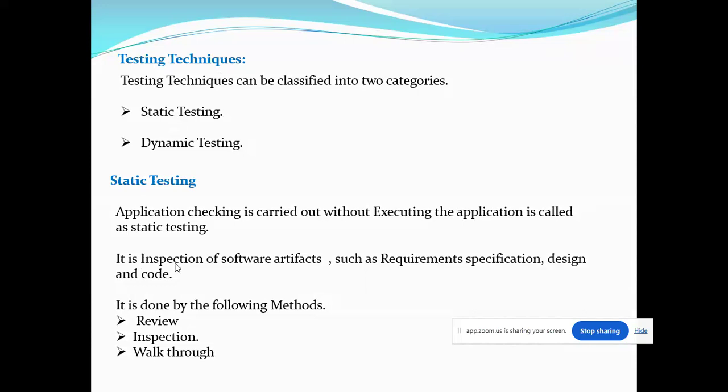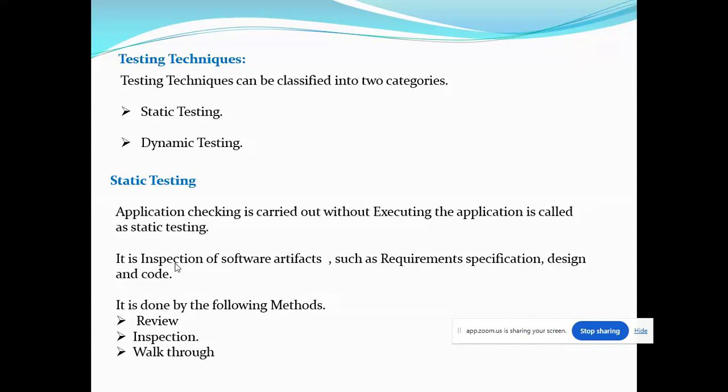So it comes under static testing. Inspection. What is called inspection? Inspection means checking. If you are not following the correct documents, you will not get the correct input. So inspection is very, very important: whether you are following the design documents, the coding standard documents, or the test templates. This all comes under inspection, which is nothing but checking. Here we are not executing anything, so it also comes under static testing.